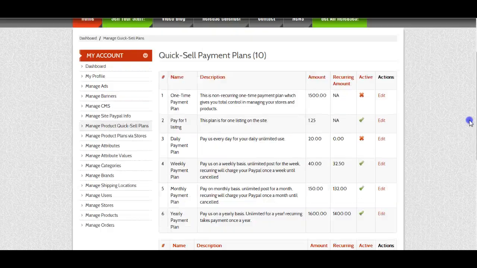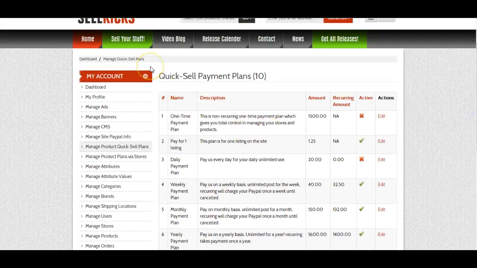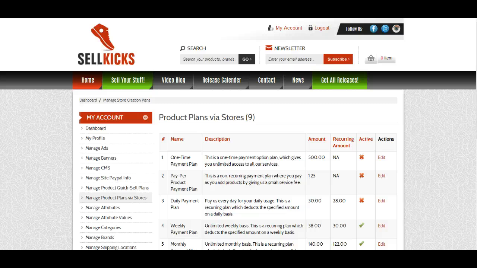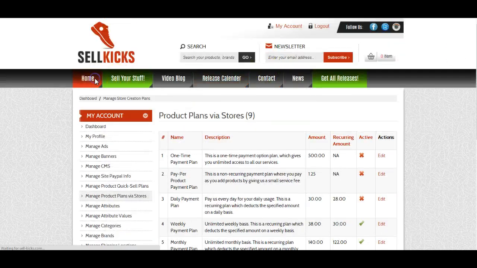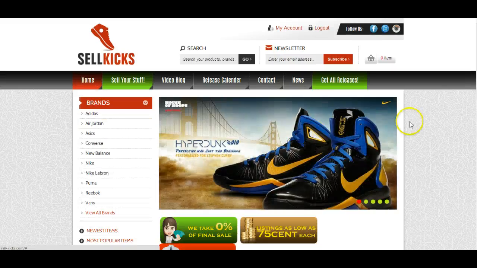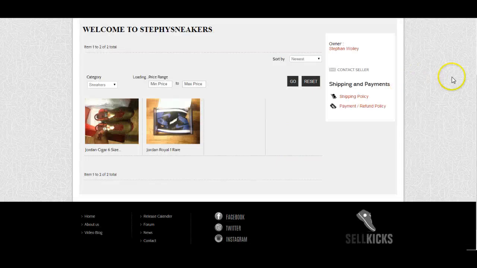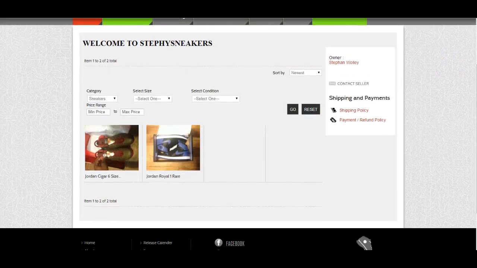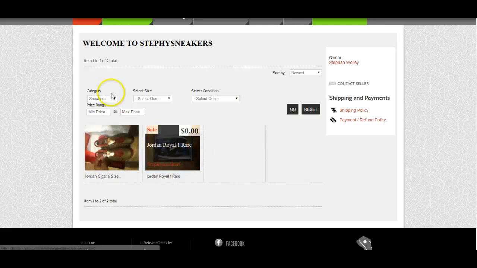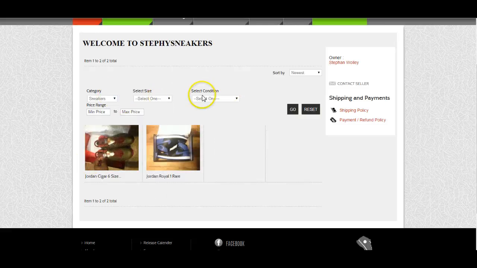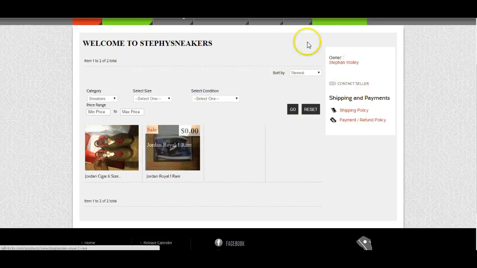So quick sell is basically they can have a listing without making a store. So the stores is right here. It's the same deal. It's just with a store. I'll show you the difference between a store. When they make a store like this, all the items that they have, some people add images, go into their store, and then people can search their stores by these different variables. They can contact the seller, and also see contact information the seller puts.